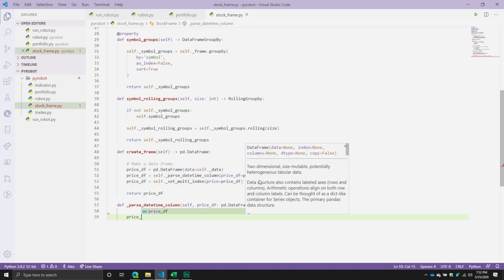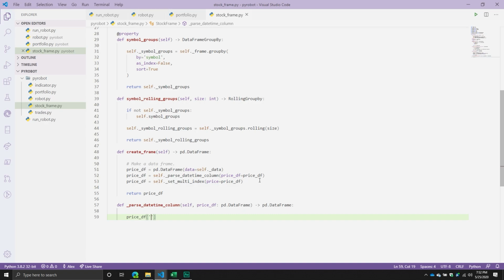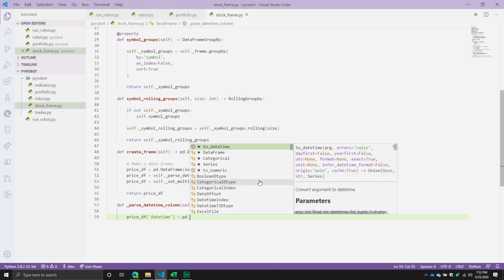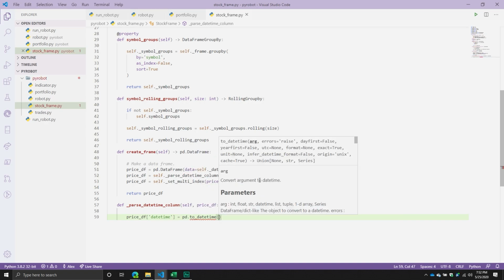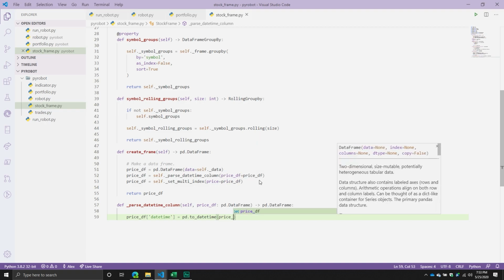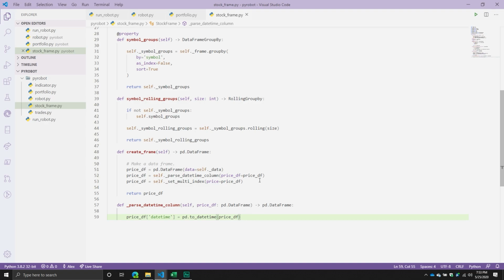And what we're going to do is create a new column. Well, we're not actually creating a new column, we're just basically overriding the old column. So we're going to override a column, which will be called date time. And then from here, we're going to call the pandas toDateTime method. The nice thing about this particular method is it actually does a really good job of parsing a date time, so a timestamp, and converting it into basically a pandas date time.